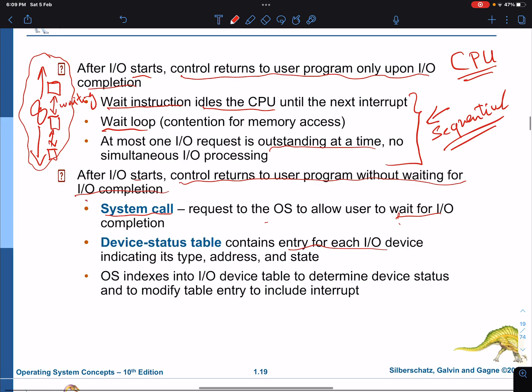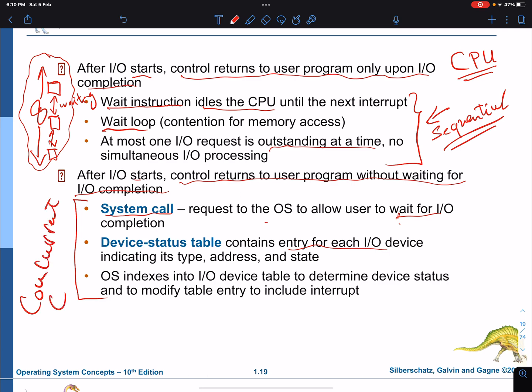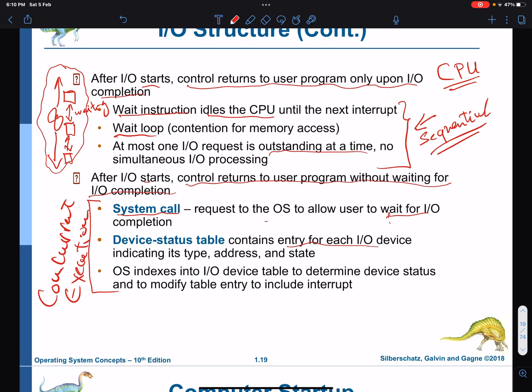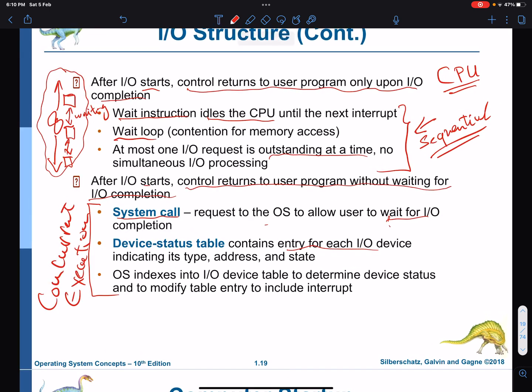What's happening here is as follows. You have a user mode and an operating system mode. The user program keeps running while the I/O is being performed. So you have concurrent execution. It could be parallel, and I'll talk about the difference between concurrent and parallel execution later.